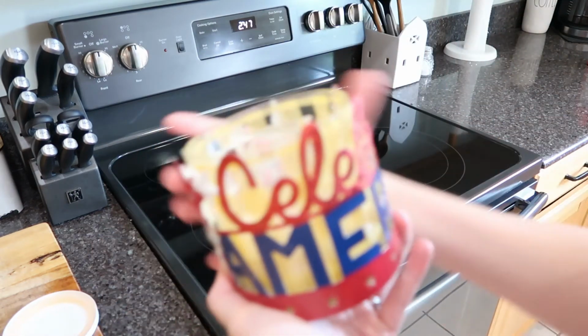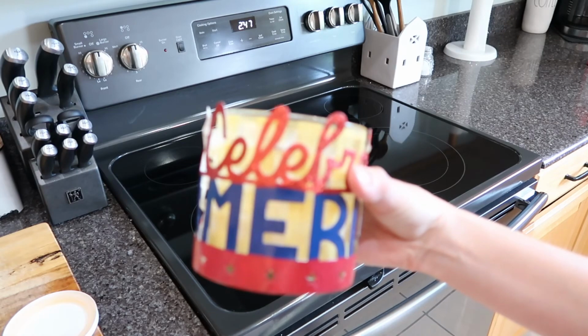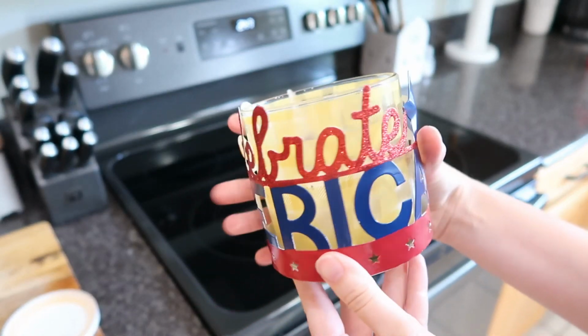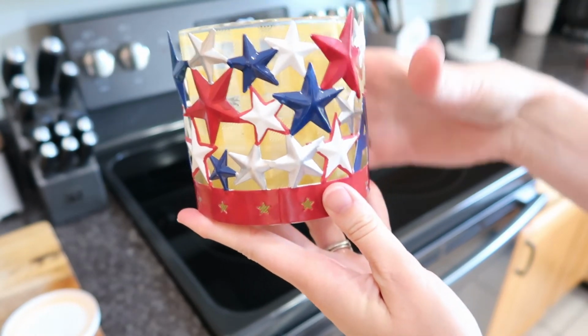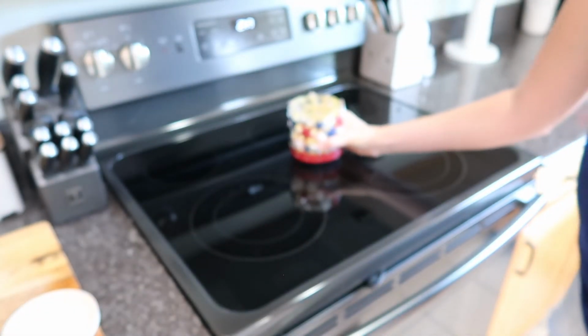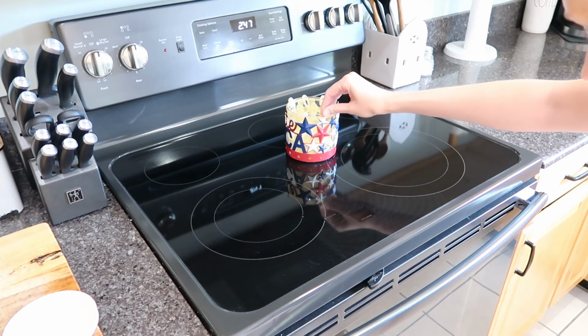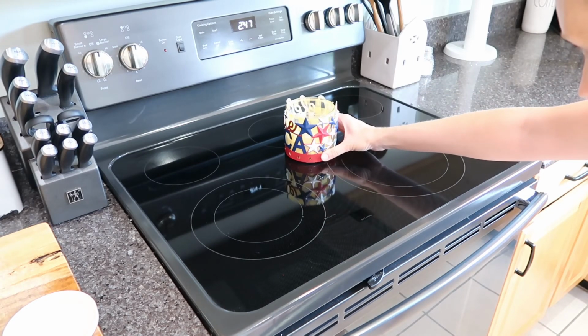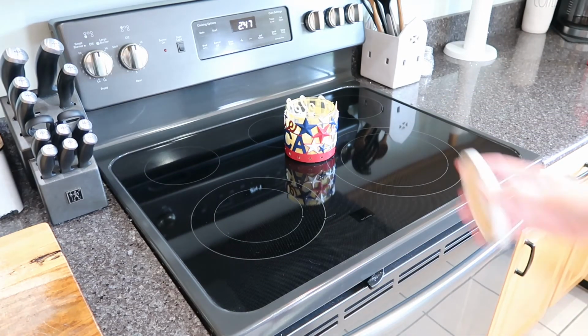Does that look weird if it's yellow? Does that look weird? Maybe not that side. I might leave it out and see, but it's not my favorite.